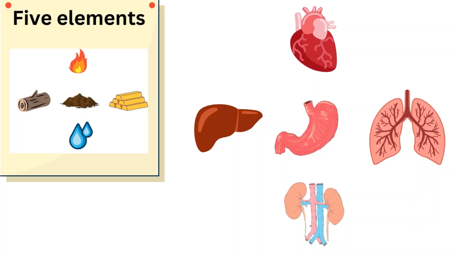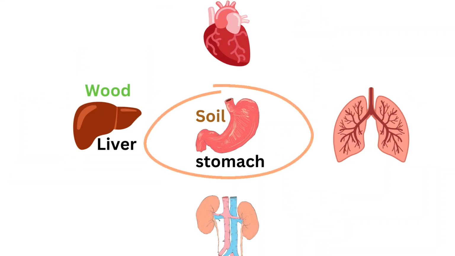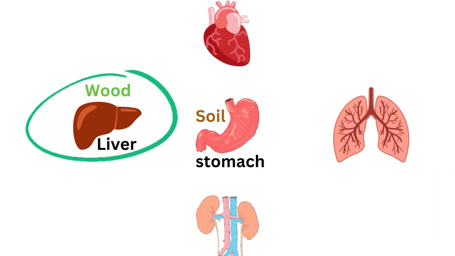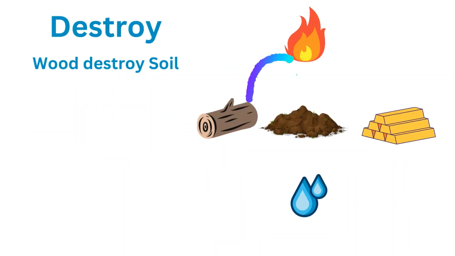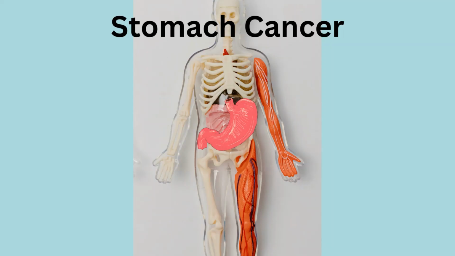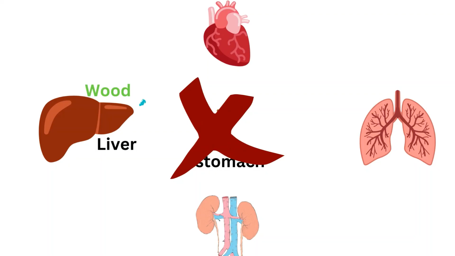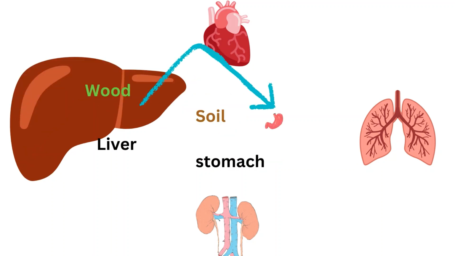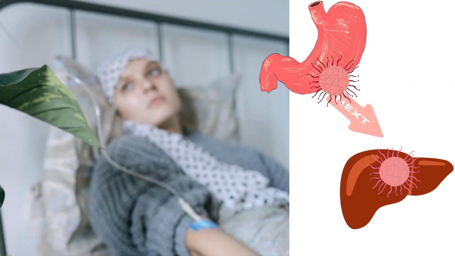For example, according to TCM theory, stomach is attributed to the element of soil, and liver is attributed to the element of wood. As we already learned, wood destroys soil, which also means liver wood would repress stomach soil. Let's say a patient suffered from stomach cancer and underwent stomach removal surgery. So his stomach soil no longer exists. It means there will be no stomach soil available for liver wood to repress. Thus, excessive liver wood will be expected. That's why it is very common to see stomach cancer spread to the liver.